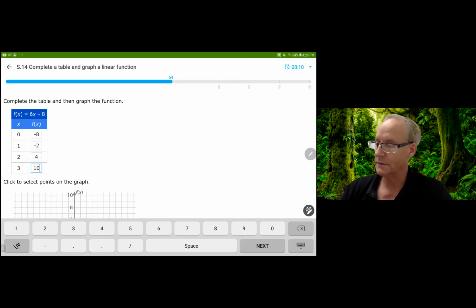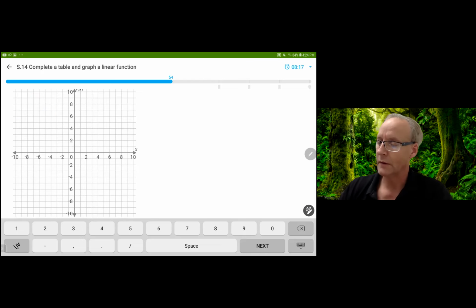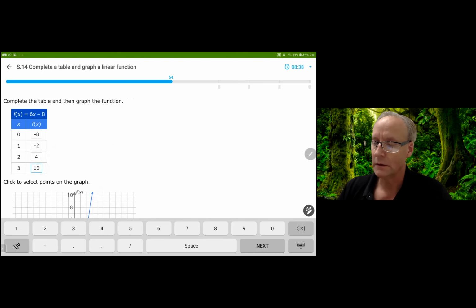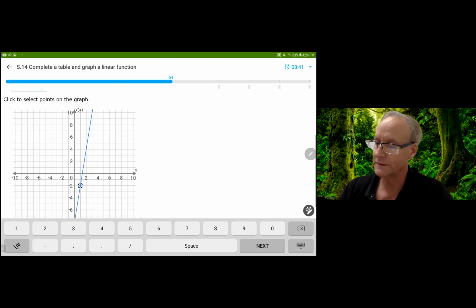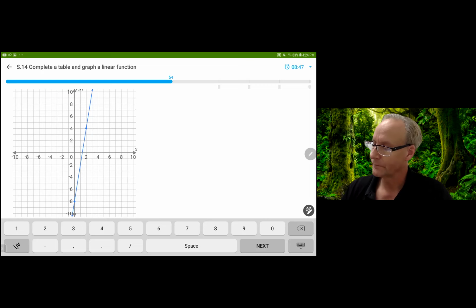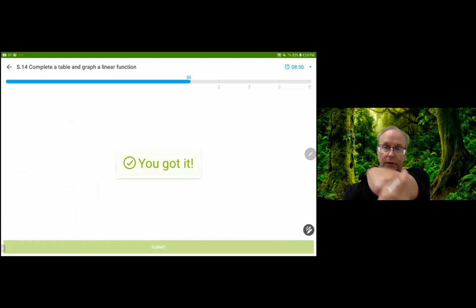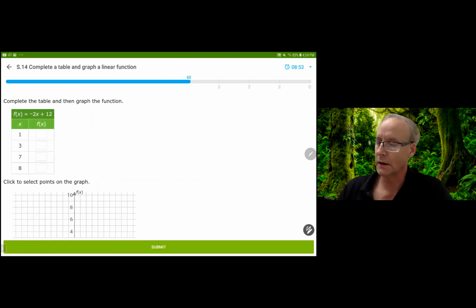If you need to write them out, go ahead. I'm going to graph the 0, -8, and then count my slope. So I'm going to choose 0, -8 as my first point. That's my y-intercept. And I have a slope of 6. That goes up 1, 2, 3, 4, 5, 6, and over 1. And you can see that I'm at 1, -2, aren't I? Let's see if that was one of our points on there. Let me see. 1, -2, there it is. And 2, 4. Let's graph 2, 4 real quick there. There it is. And so on. If you ever want to check your graph, you can always look at your points and put them in there.